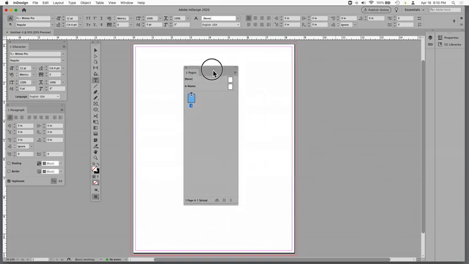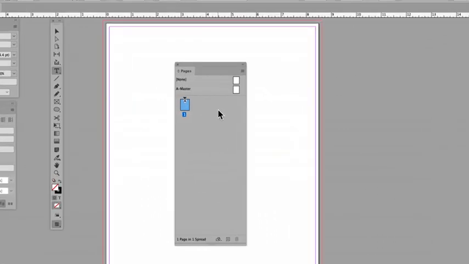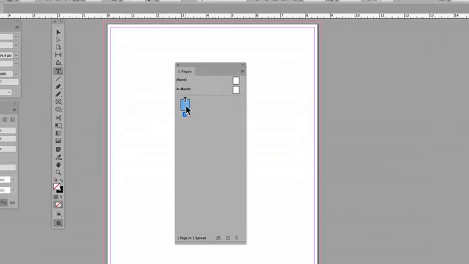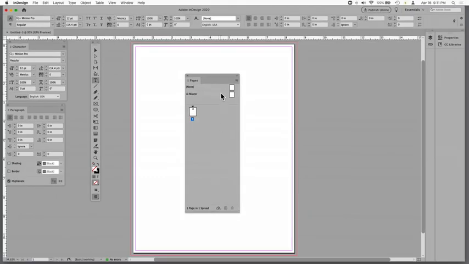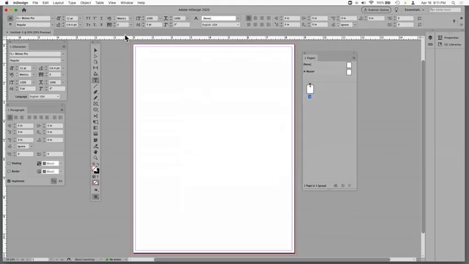This is your page panel. I'll bring it to the center so we can look at it. You can see here it's only one page. There are two sections to this page panel. If you hover here, to see this section up at the top. This section we're not going to use. This is actually more for a deeper dive into publication layout. But this section at the bottom here is actually the live active document that you're working on. So I'm just going to put that over to the side real quick.